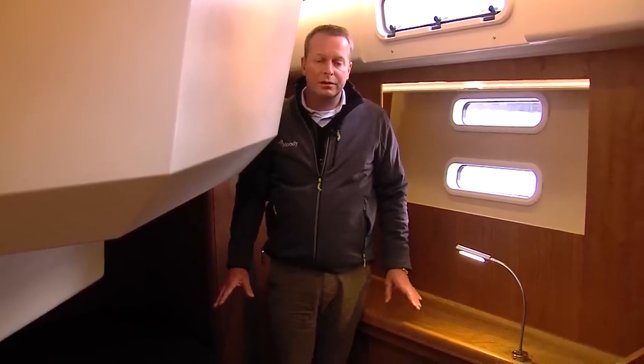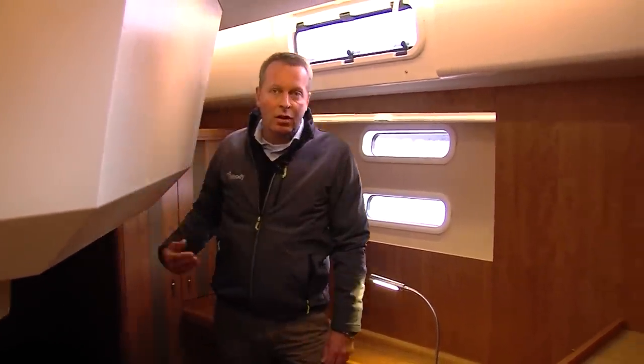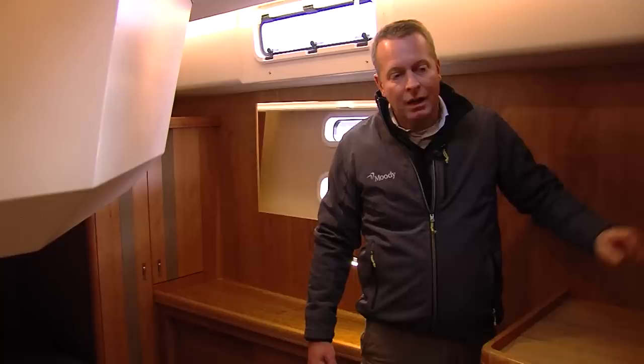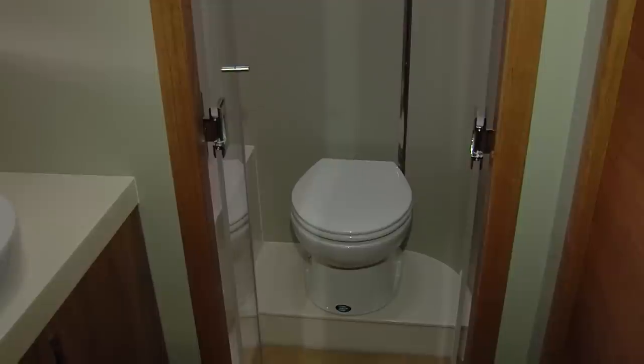This is the VIP cabin on this boat — a very spacious guest cabin with a huge bed of 160 by 200 centimetres. There is ample locker storage and walking height all alongside the bed throughout the cabin. The cabin also has a television which comes out of the wall so you can watch it from the bed, two hull windows with a direct view to the sea, one openable porthole to the side deck, and a window looking up through the main saloon windows to the rig. En suite there is a door directly to the second bathroom, which also has a very spacious washbasin, lockers, a separate shower stall, an electrical toilet, and its own 85-litre holding tank.